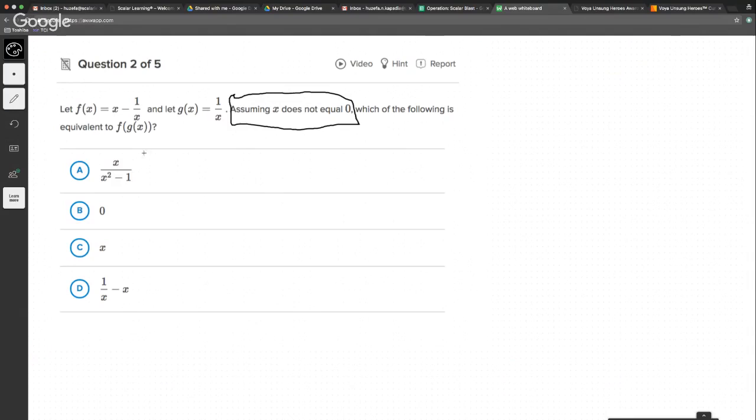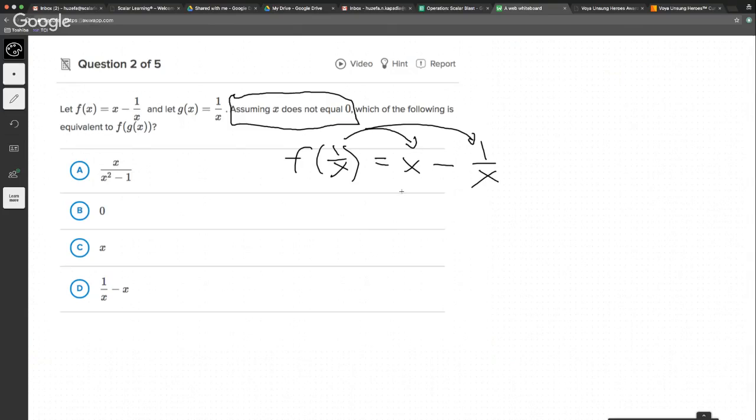Which of the following is equivalent to f of g of x? And they even did nice notation that's pretty clear. I sometimes call these nested functions. Okay, what's actually happening? You're basically plugging g of x in as your x for f of x. So how does this play out? Again, g of x is simply 1 over x. So I'm going to rewrite this as this, 1 over x. That's really what we're trying to do. And we're plugging in 1 over x for x minus 1 over x. Okay, so everywhere we have an x, we plug in this 1 over x.